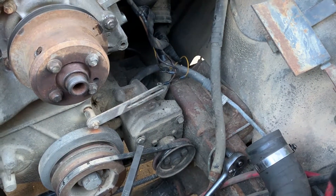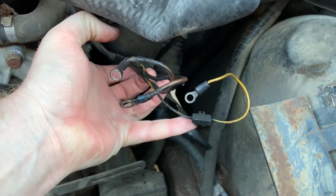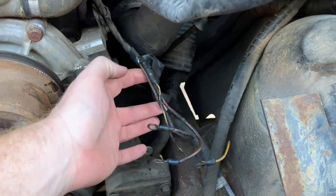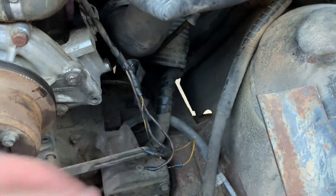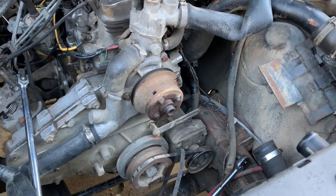I've got the alternator out. You can see the wiring down here — that's a bit of a mess. There's one of those little terminal block strips that Europeans absolutely love. Some of the insulation is cracked on the battery wires, and those aren't huge, very heavy thick gauge. I'll be looking at that wiring a bit, but at least I got the alternator out.